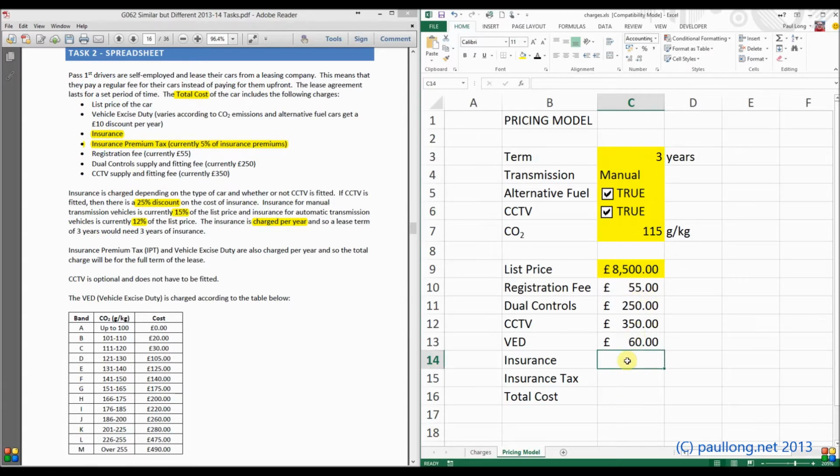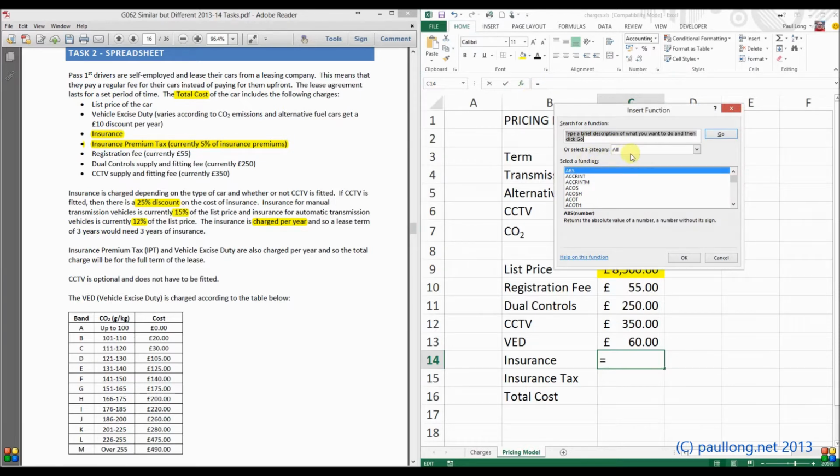So there's two ways we could find out which transmission we're going to use, which is manual or automatic. One is to use an if function, which I'm going to show you very quickly, but we won't actually use that. So I'm just going to change this to most recently used because we've used the if function recently now.